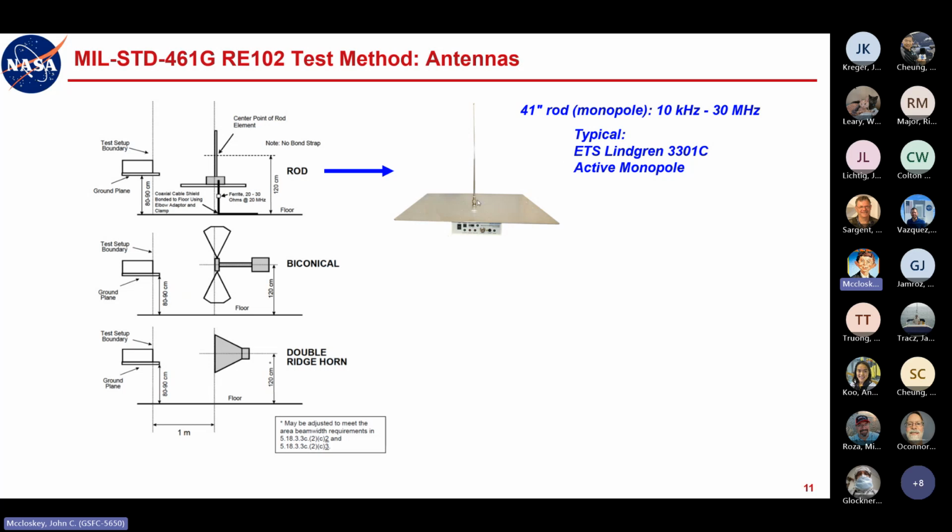But like any monopole antenna, any antenna needs some reference, right? If it's not a dipole, a monopole still needs a reference, and that's the counterpoise or ground plane. It's called the counterpoise, so it's a small ground plane. The ideal ground plane is infinite, but this is a manageable size to provide the reference for the monopole antenna.